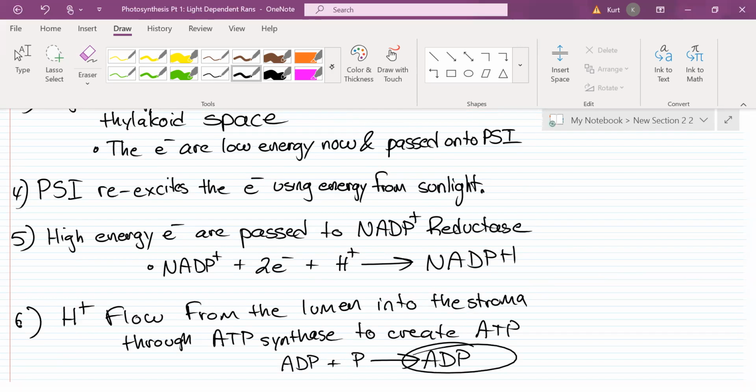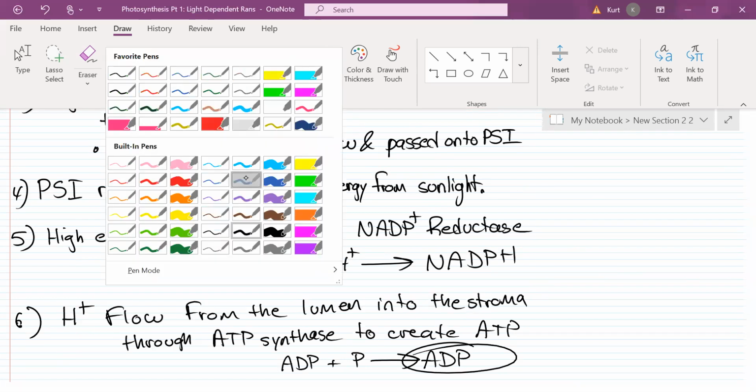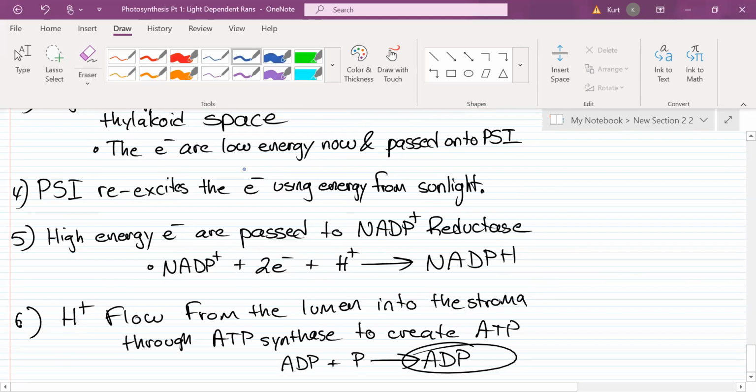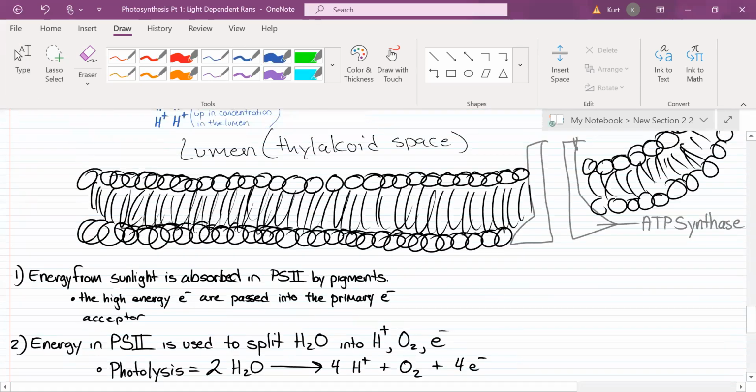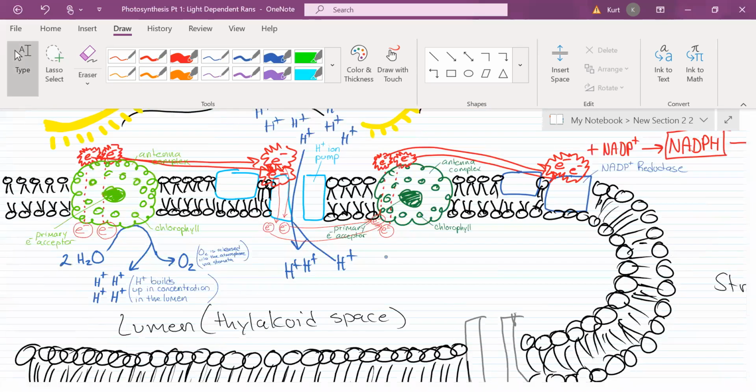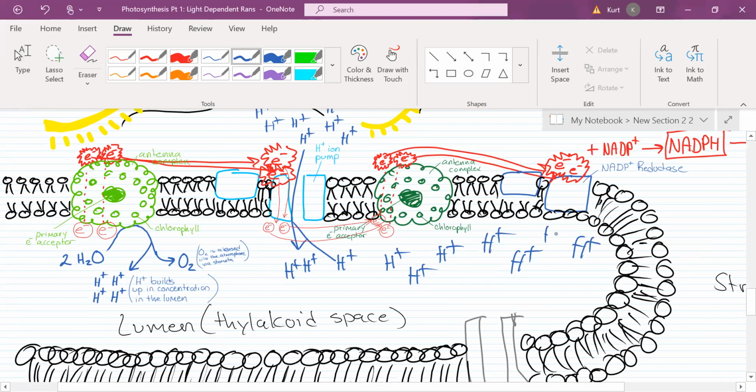So, guys, this should look awfully similar to what we did a couple days ago. I think it was Tuesday when we did the electron transport chain. You have all these hydrogen ions that are really building up inside the lumen. Now, you can either think back to chemistry or think back to the first unit of this class. What do you call it where you create a huge concentration of a substance on one side of a membrane and hardly any substance on the other side of the membrane?